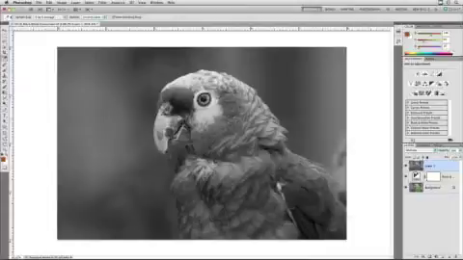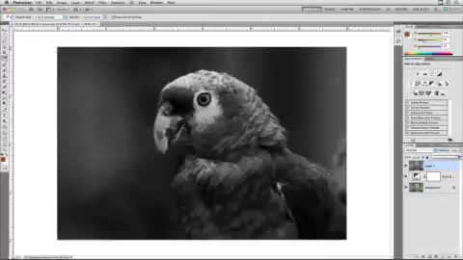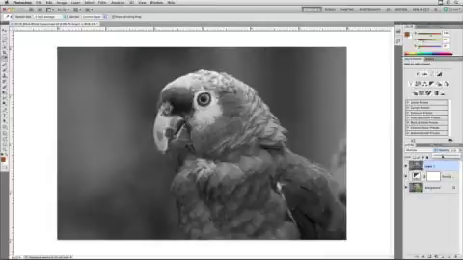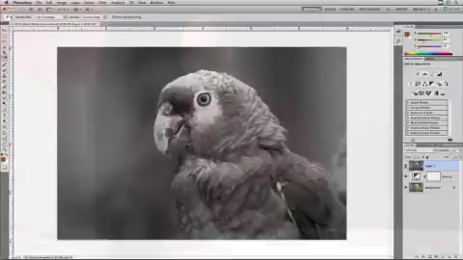There we go. Before, after, getting a nice richening of the blacks there. And we'll play with that opacity to taste. That looks pretty good. There it is at 100%. Let's back that off. And that's nice. So using that merged copy with the blur on it allows us to create a softer focus area that when blended hides some of the noise and really pops the black shadowy areas.